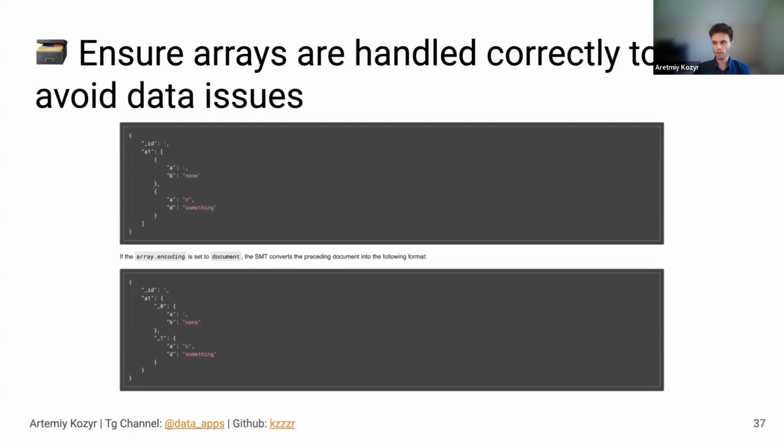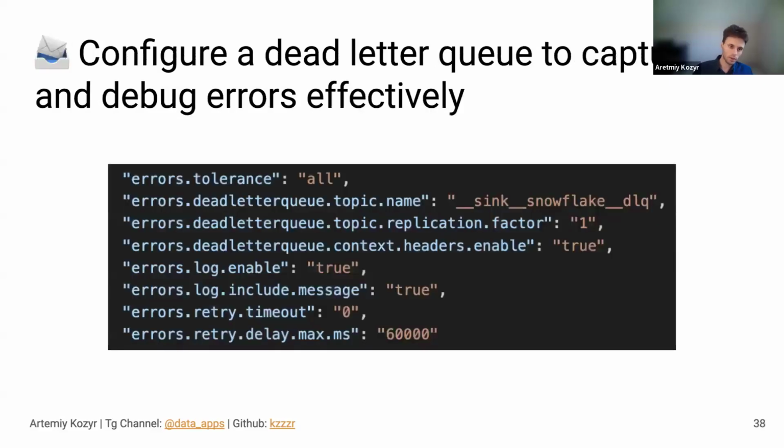So it's not as fancy as the usual array we're all used to, but that was the only way for me to replicate MongoDB arrays. So it's the setting I have by default. And by the way, Snowflake allows you to handle such an array representation easily, not a problem at all.